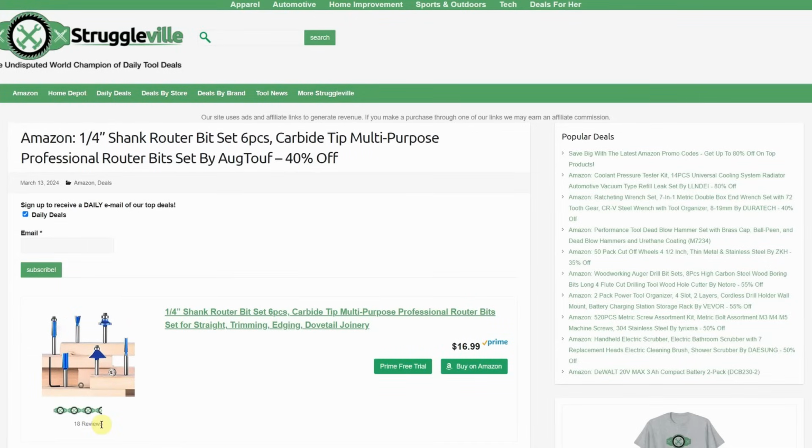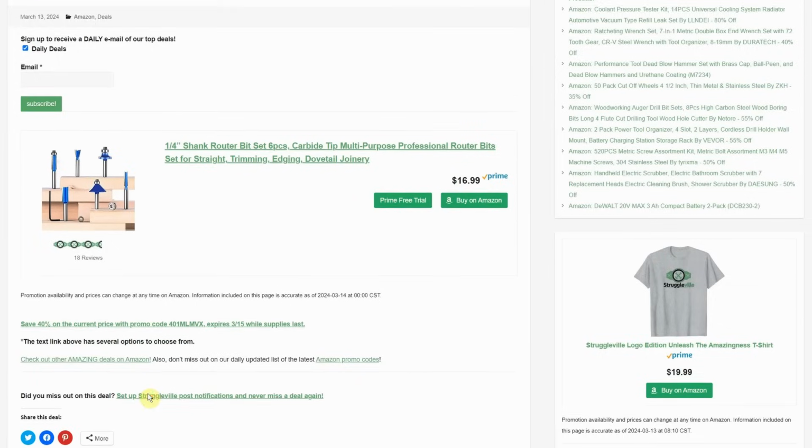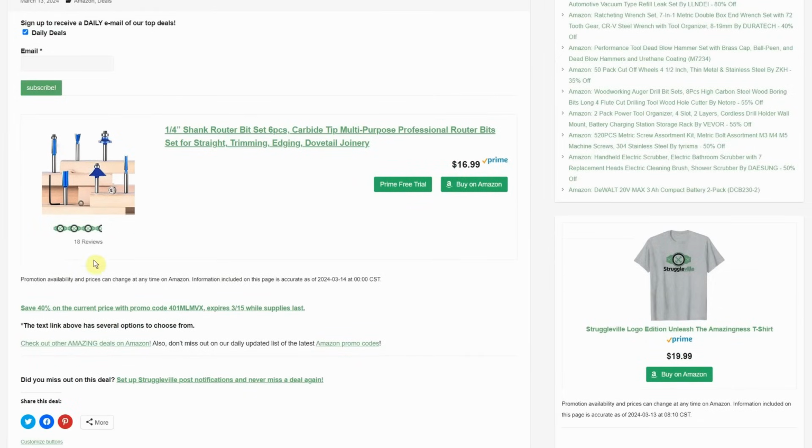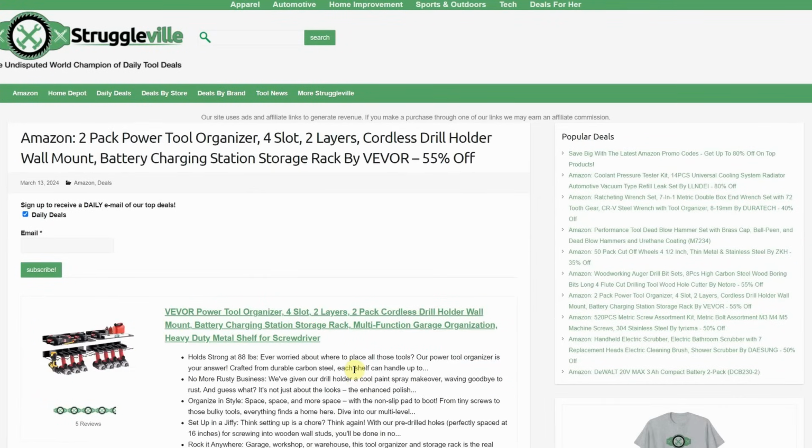1/4-inch shank router bit set, 6-piece. This is another one by Og Tough that has several options. We're 40% off with the promo code. Started out at $16.99. And all sorts right here. You click that link, it opens up. You got 2 days to take advantage. We're running low on time, folks.